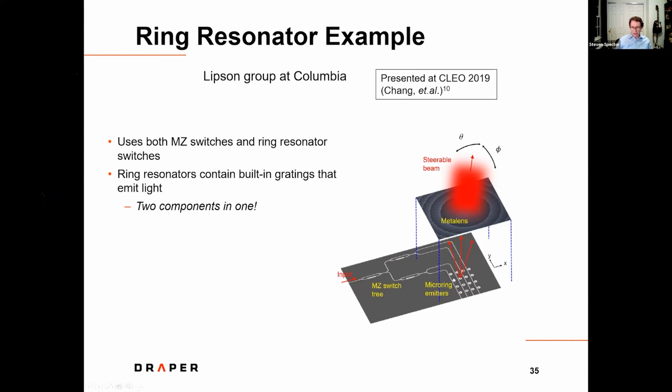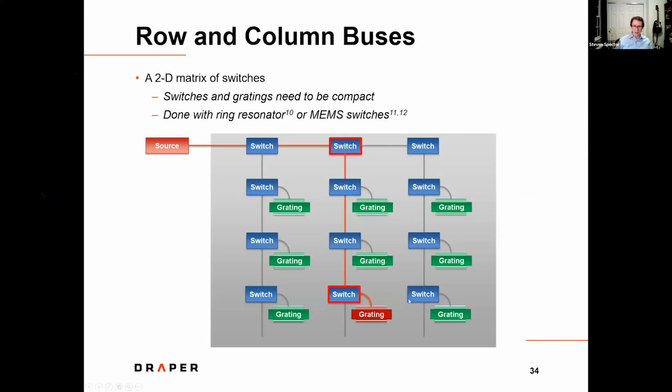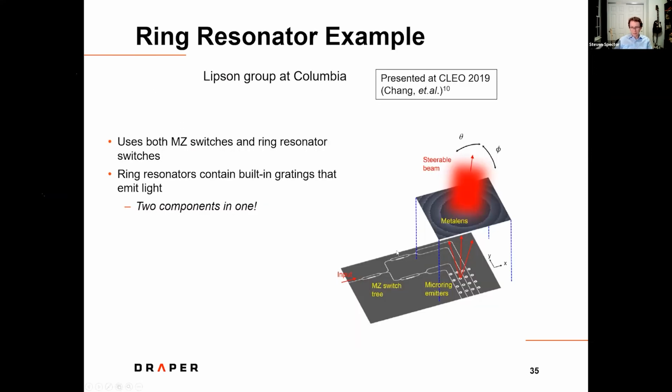So ring resonators work great in that they're small, and they actually have the property that they're low loss in the light that passes by in the off position. I should have mentioned that in the previous slide. Another thing you want here is you want switches that are low loss so that the light can go by, right? If the switch is off, you want no loss so that the light doesn't die out, basically, right? Because you're going to want a lot of switches here. So you need something that's extremely low loss in the off position. You also need a switch that's small. And ring resonators do fulfill that, but they're hard to control.